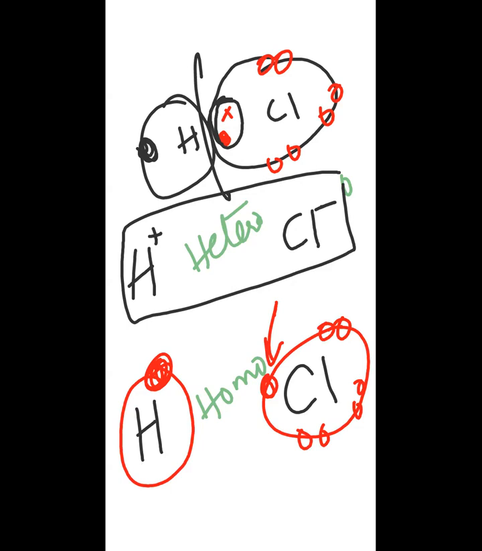What are radicals? Radicals are those elements which are highly reactive and they have one unpaired electron. And they should be neutral. They should not be ions. Number 1, radicals are neutral atoms. Number 2, they are highly reactive. Number 3, they have one unpaired electron. So if you are breaking the covalent compound in such a way that you are getting two radicals, it means you are doing homolytic fission.